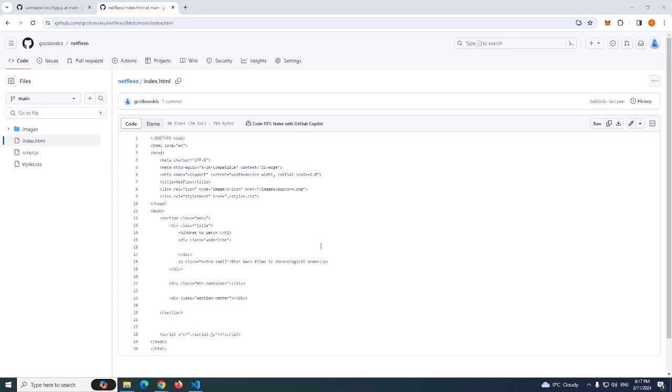Remember when I said that you can create these three files and write a small website? Well, it's correct, but it's a small website. If you want to create a bigger website, or if you are working on a bigger project, you will need to use some other tools to be more efficient. Imagine that you have 1000 lines of code in here, and it's very messy and not very understandable.